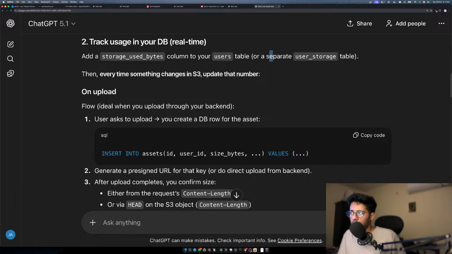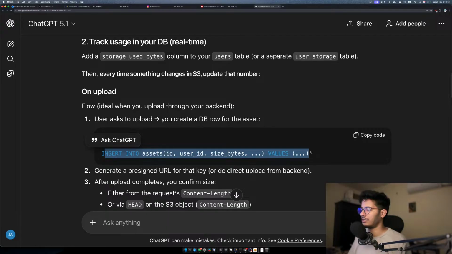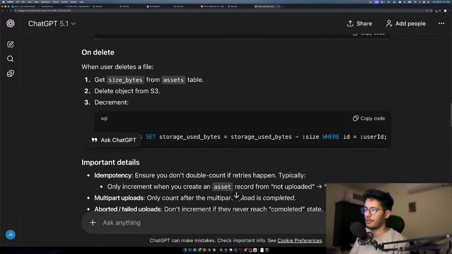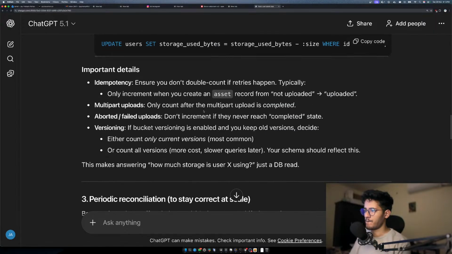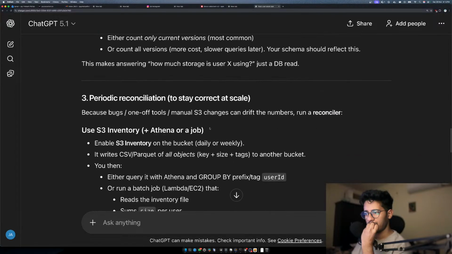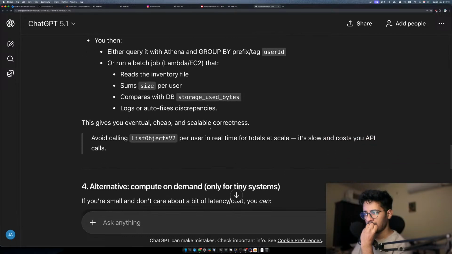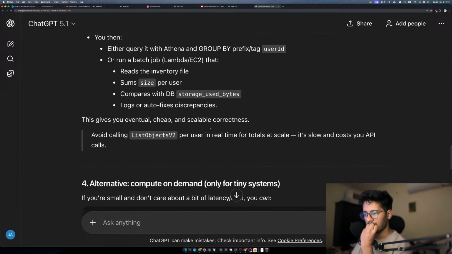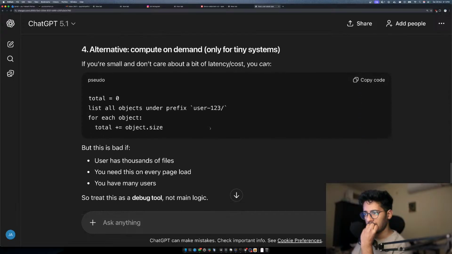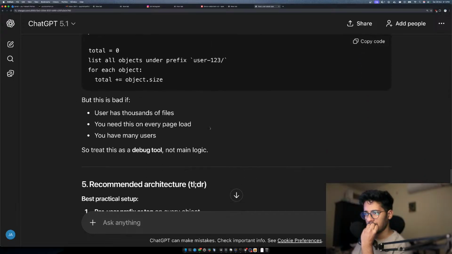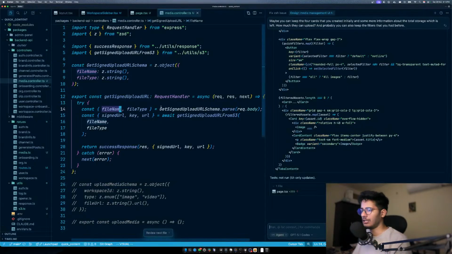But I think this will not work for me because I'm generating a signed URL. Yeah, I think this is a good approach.